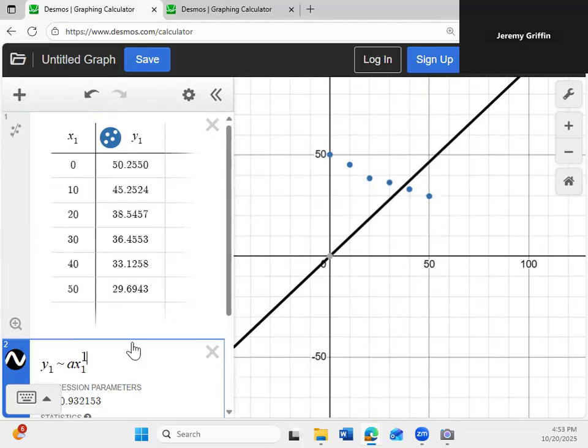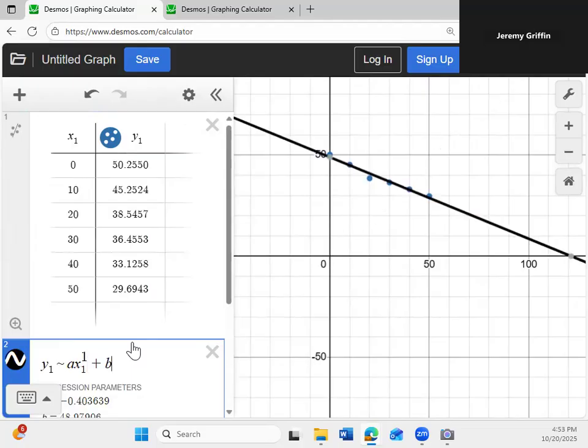Now, that black line does not look very good, right? That does not model that data. But it's about to, because all I have to do is plus b, and bam! Oh, look at that line right there. Now, that line cuts right through those dots. And so I'm thinking, as time passes, the population keeps going down.